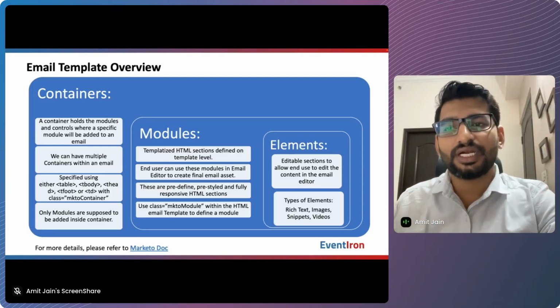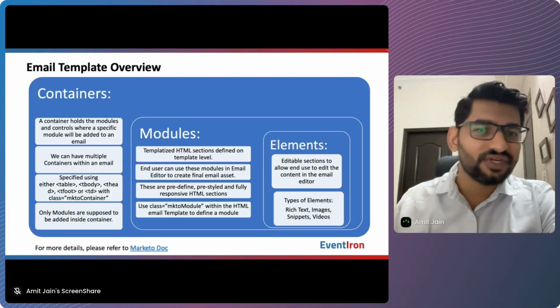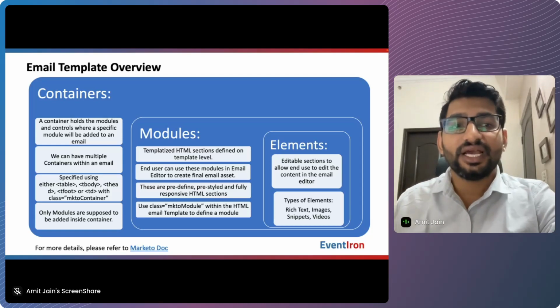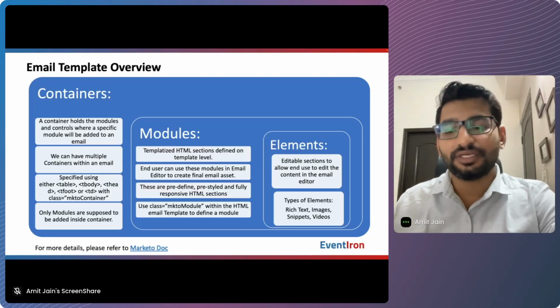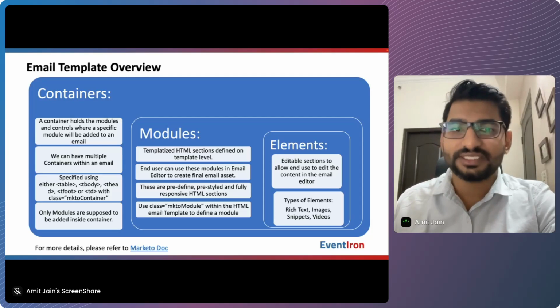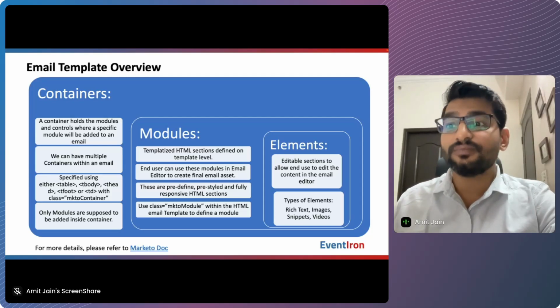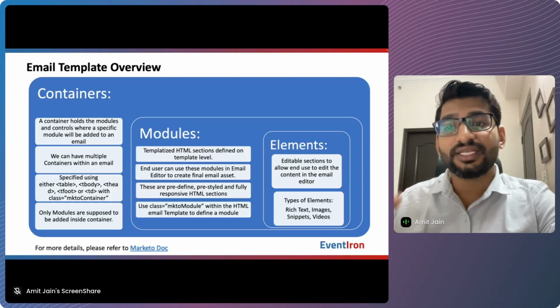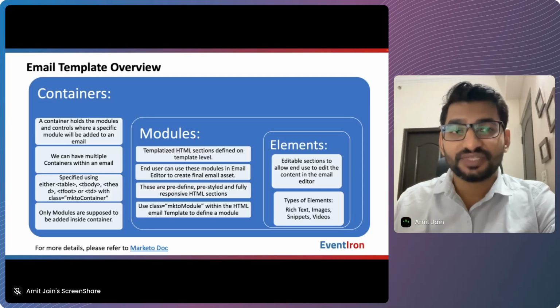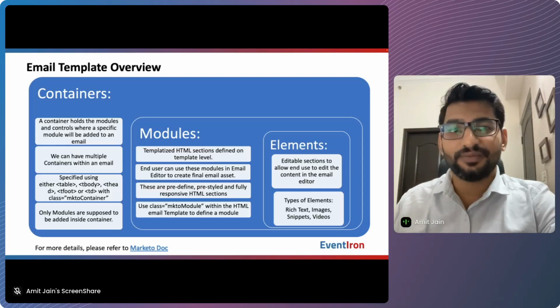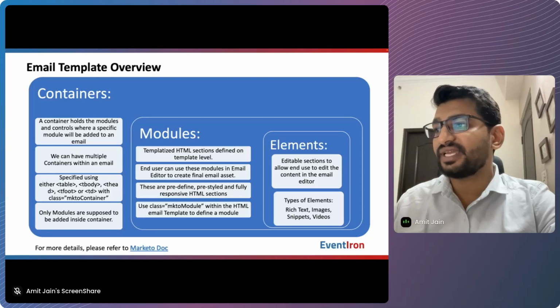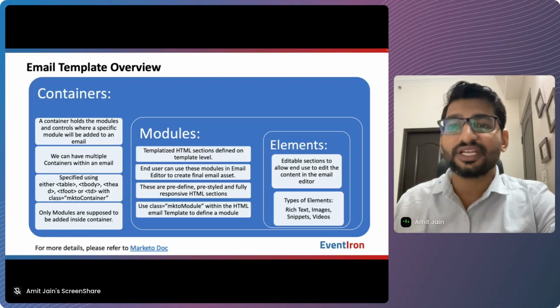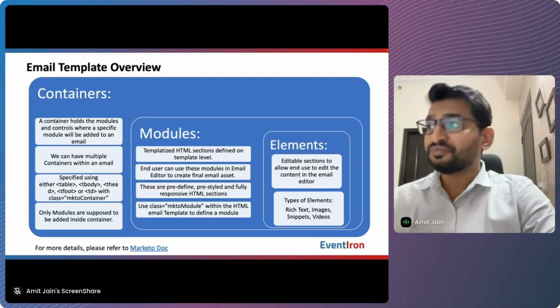So you can go there and just say, hey, I want to use this particular email template. And then you can start replacing all your content, all your images and everything, right? So from that perspective, it's really easy for anyone who is not really familiar with HTML to go and create emails in Marketo. So this is a really cool feature in my perspective, and is one of the great things that any marketing automation platform has done for you.